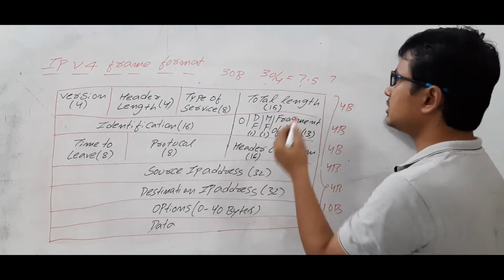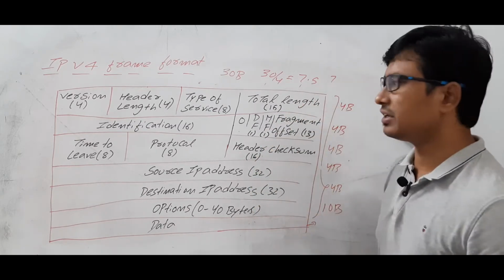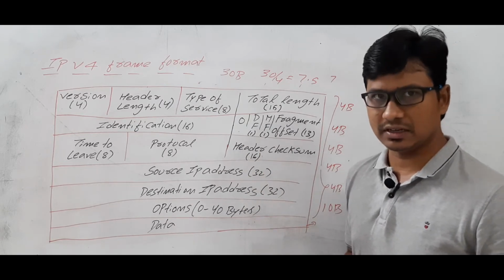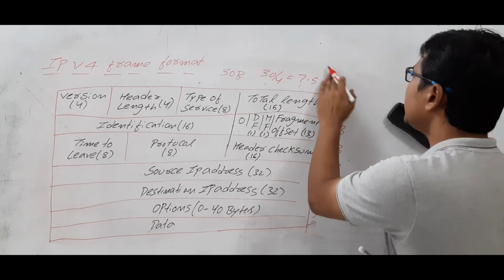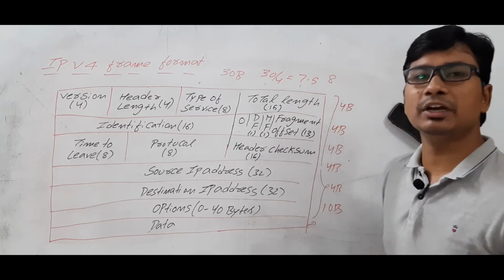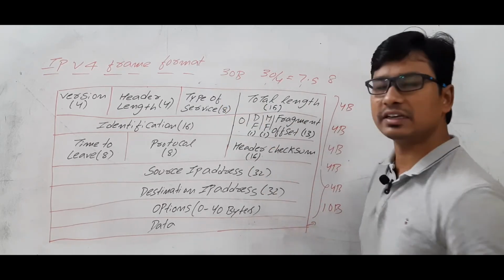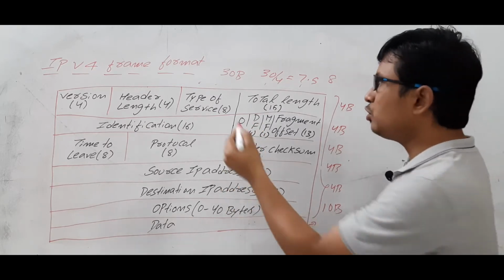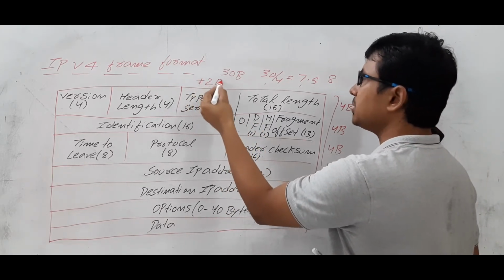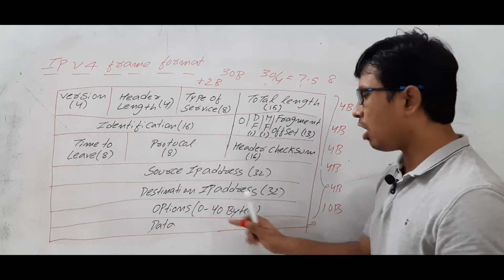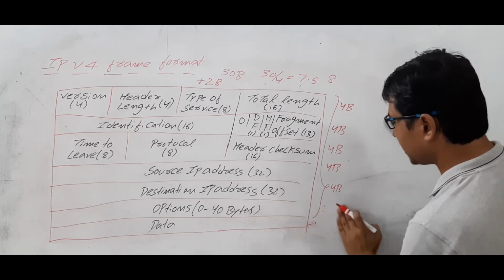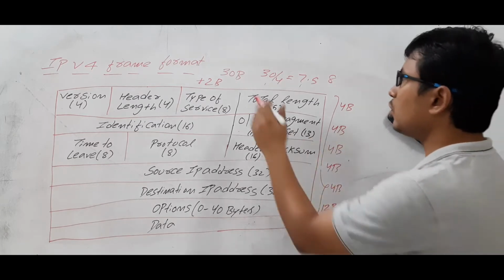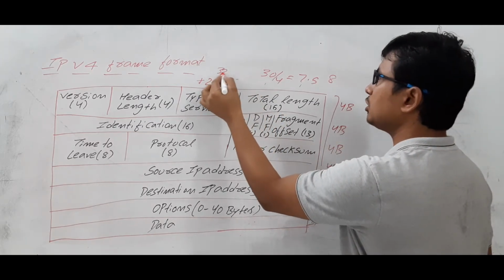If I keep 7 value here, then instead of that 7.5, if I take 7, then it will be 28 bytes. But actually header length is 30 bytes. Are you able to understand? If I take 8 here, the header length will become 32, but actual length is 30 here. So what we should do? We will do the padding. 2 bytes of information will be padded in the options. So instead of 10 bytes, we will take 12 bytes in the options. Then total length will become 32 bytes.